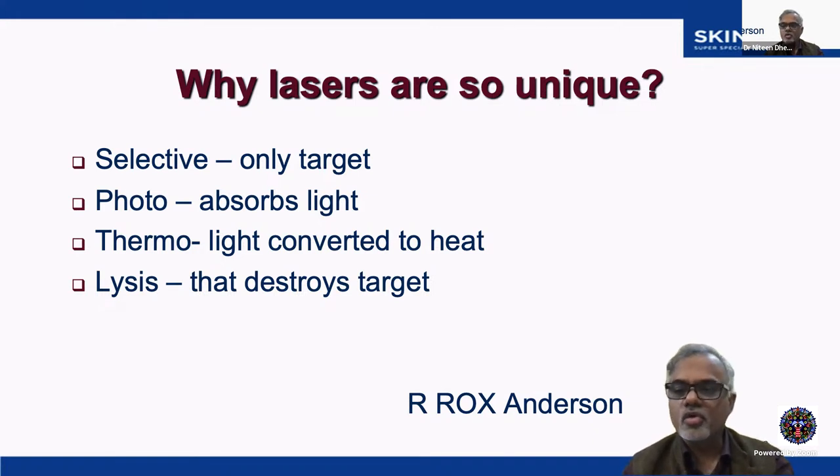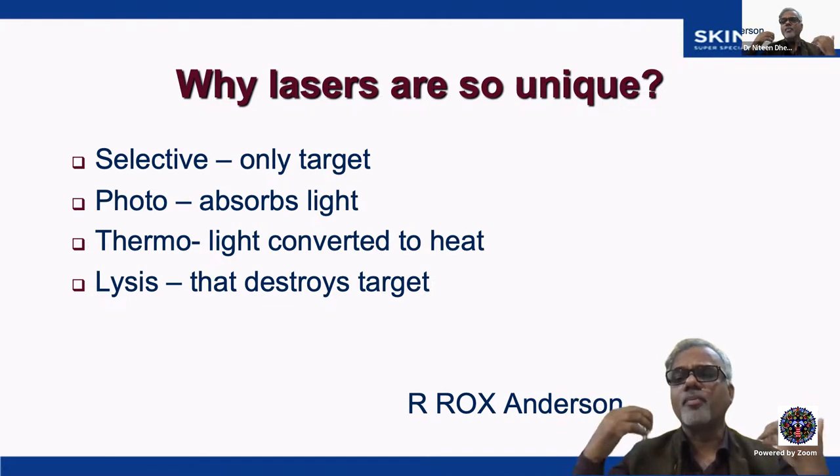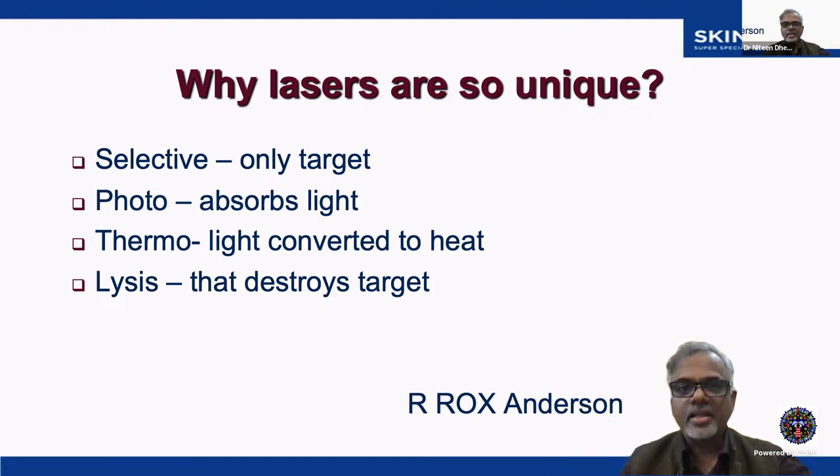But the same lasers we now use on tissue, on the nose, on the lips, on the cheek, and in the eyes. The most delicate part of the body is the eyes, and you use the laser there. So how did a very tough, wild industrial laser become a very specific, very soft, protective medical laser? That's because of the theory of selective photothermolysis. Rox Anderson put forth this theory. That is why he is the father of the medical laser.